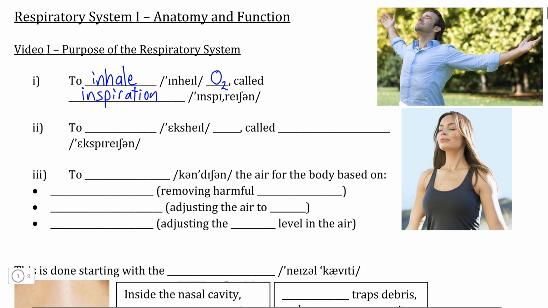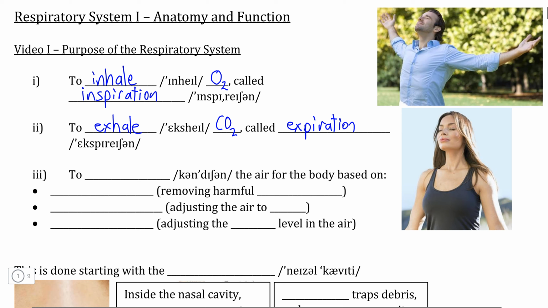Now, once inhalation is done, the logical second process is to exhale, only it's not oxygen gas that humans are looking to exhale, it's carbon dioxide, and this of course is the waste product of cellular respiration that our body needs to remove in order to prevent this product becoming toxic through a series of chemical reactions in the human body. So naturally, the process of exhaling CO2 is what we call the process of expiration, which again is indeed the noun form of the verb to expire, meaning to end, but in this context it refers to the process of releasing air from the human body.